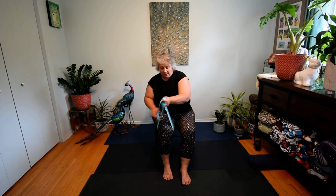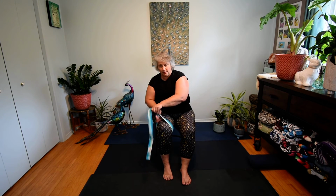Slowly rising up. Strap in both hands as you lower that foot to the floor, taking that strap away. Now we're going to place the strap underneath the opposite knee. Give it a twist so it's easier to hold on to. And we're going to hold on to the chair with our free hand. We're going to lift the leg and the strap off of the ground.